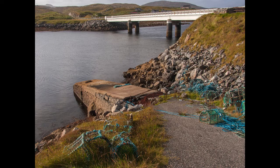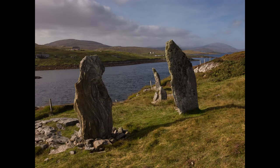From Callanish, the road continues south, following the indented coastline of Loch Roag to the island of Great Bernera, now joined to the mainland by this road bridge. The bridge was constructed in 1953 after islanders threatened to dynamite a causeway out of the hillside opposite. This was the first pre-stressed concrete bridge built in Europe. Looking back across the narrow channel to Lewis from some of the many standing stones in the area.